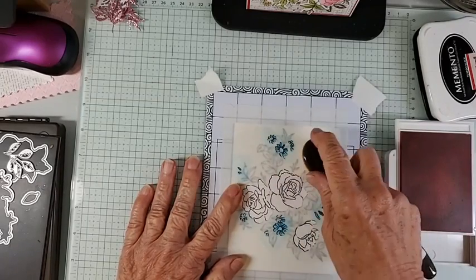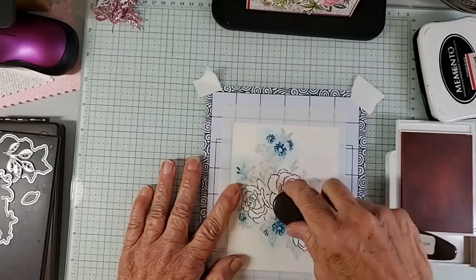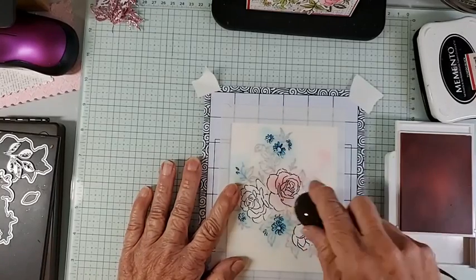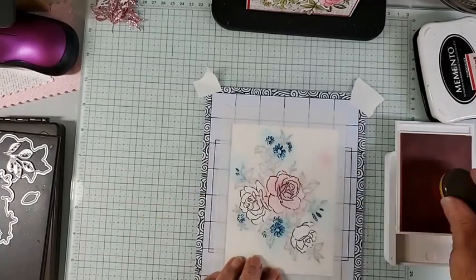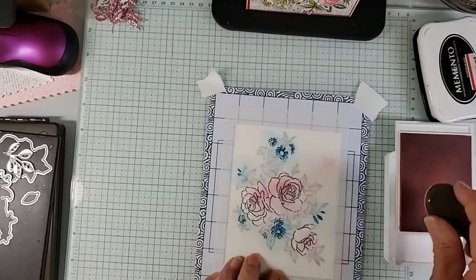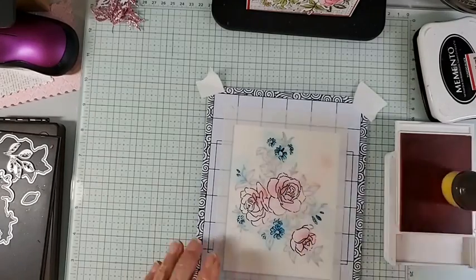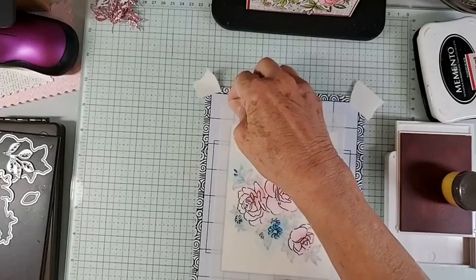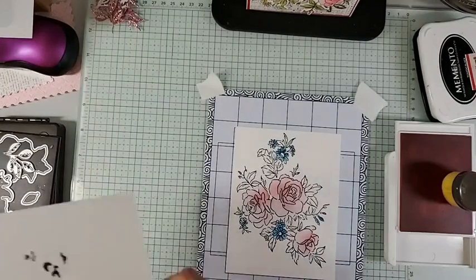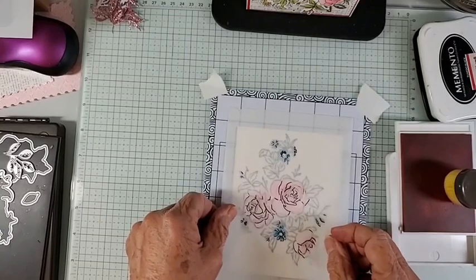You know how we always start off when we're using our blending brushes? So you've got this acetate, so you can just start there without having to worry. Okay, that's real pale, isn't it? So, very lightly. Now we're going to use layer number 2. And when you're through with these, you just drop them in the sink, rinse them off very carefully, and let them air dry. They'll last forever.